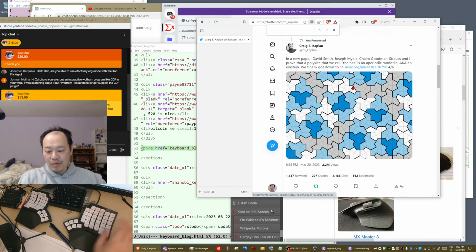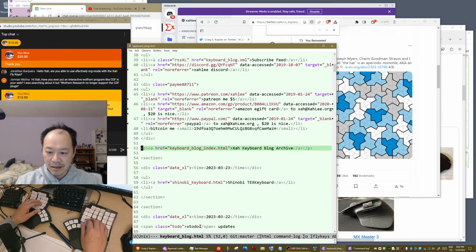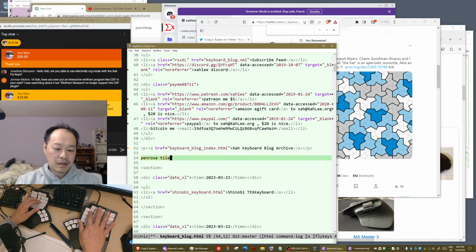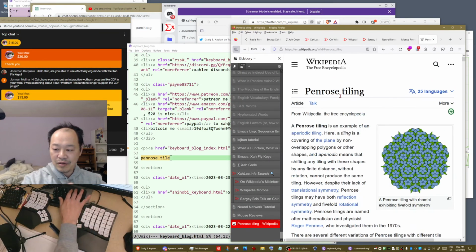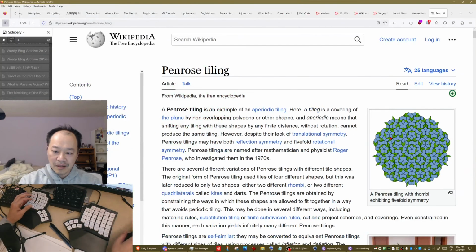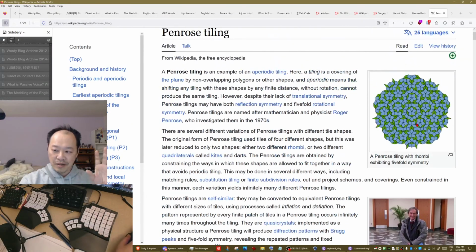So is it possible? Well, the answer is yes, and that tile is called Penrose tiles, okay. So you can read Wikipedia about it. We started to digress into mathematics, okay. Quickly, I want to go back to the topic. So anyway, you can look up Wikipedia, Penrose tiling. This is the tile using two shapes that can tile the plane, meaning that it can fill the plane infinitely far, but only in a non-periodic way. So that's the answer. Yes, there exist shapes such that you can tile the plane, but only non-periodically. When this happens, we call it aperiodic tiling, meaning that the only possible way is non-periodic.